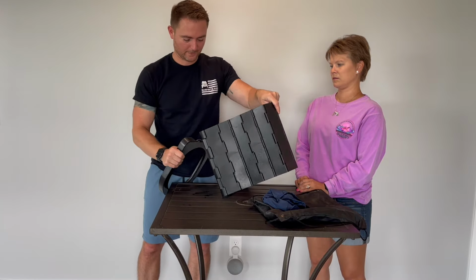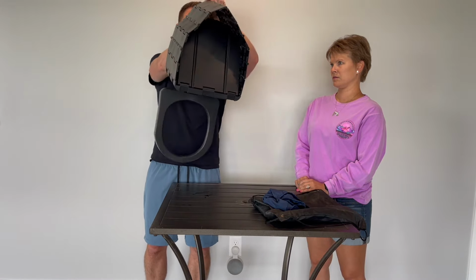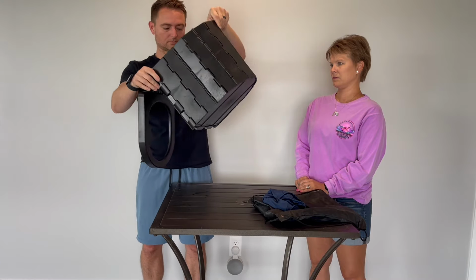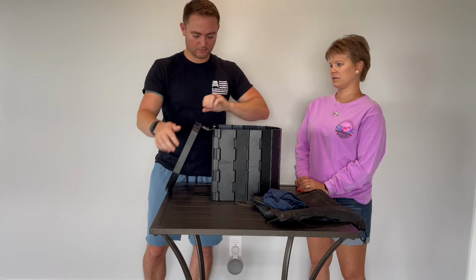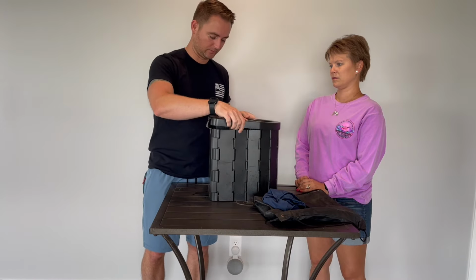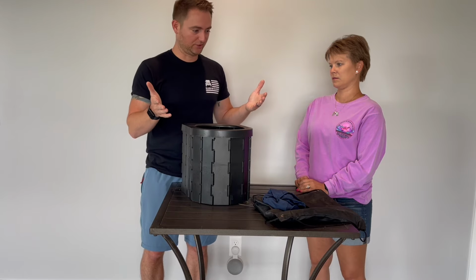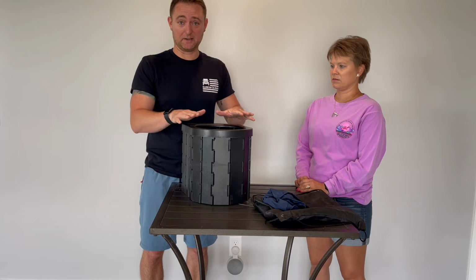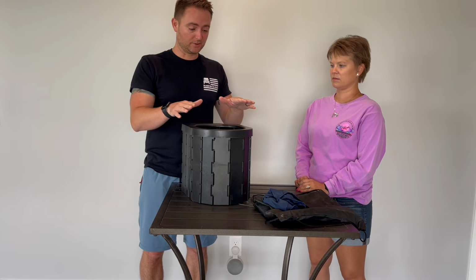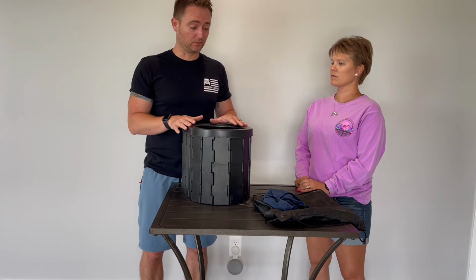It's got a bottom portion that you just pull down. And then you put one of your bags right here. And then this flips up. It's just like that. It holds us just fine. I'm 180 pounds and I can sit on it no problem. Like I said, we didn't have access to bathrooms near where we were at. So having this was kind of a game changer.